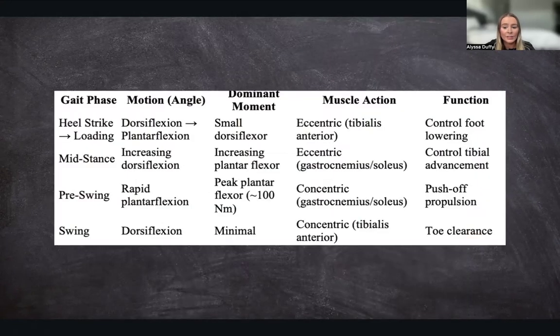Clinically, deviations from this pattern, such as reduced peak plantar flexor moment or limited dorsiflexion range, can indicate weakness or dysfunction in the gastrocnemius-soleus complex or altered motor control following injury or neurological impairment. Such changes often lead to compensatory adjustments at the hip and lumbar spine, including increased hip flexor or extensor activity and altered trunk posture to maintain forward progression.